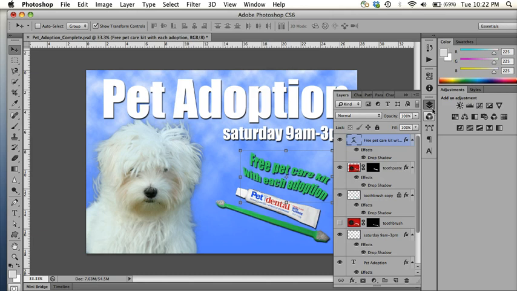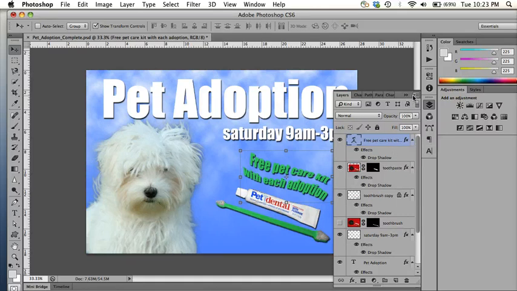So there's a couple ways you can do it. You can flatten the whole file and save it, which is what the book asked you to do, but I don't really want a million files of pet adoption. I already have too many on my desktop. So I'm just going to make a flattened layer of all the visible icons, so it's on a separate layer, but then I keep all my layers.